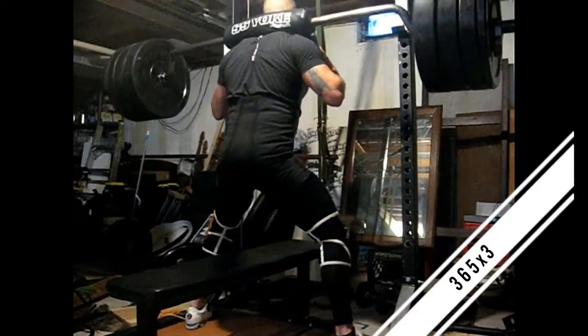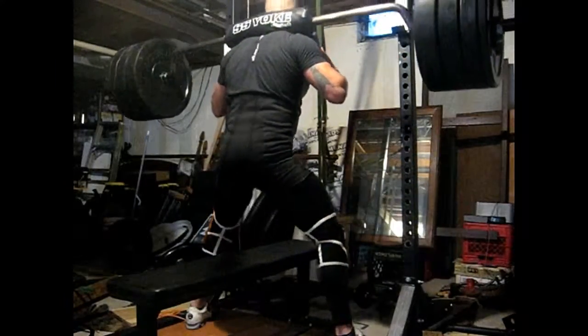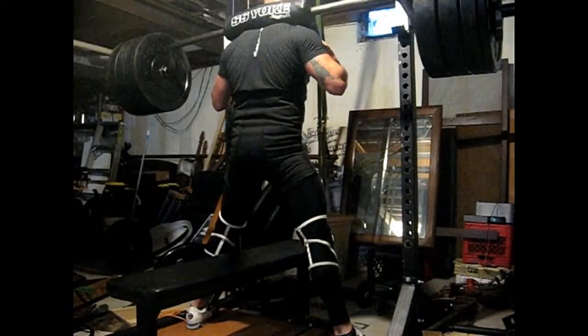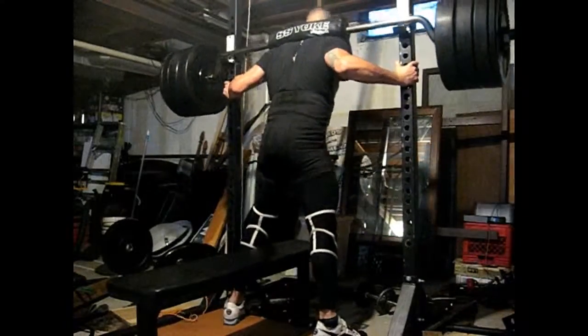What's up, everyone? It's your boy, Andy Coach George Caliores with some, I guess, maximal effort squats. I'm hitting up triples here. I got 365 with the safety squat bar. I got my Inzer Predator briefs on, and I got knee sleeves on. And I'm still squatting to the box, or box squatting.